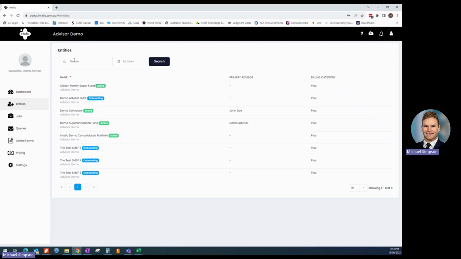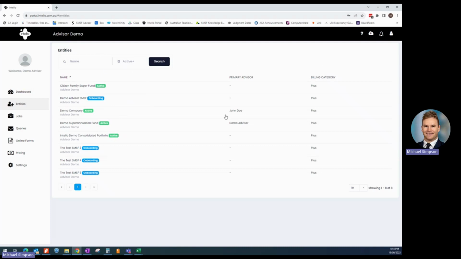As you can see here, you can search for different funds up here, and you can drill down into the different funds at different, I guess, stages. So pending would be your onboarding funds, active would be your generally active funds that we're doing year on year, and then offboarding, pretty self-explanatory, and then your old archived funds that maybe have been wound up or whatnot. So yeah, there's a good search function at the top here.